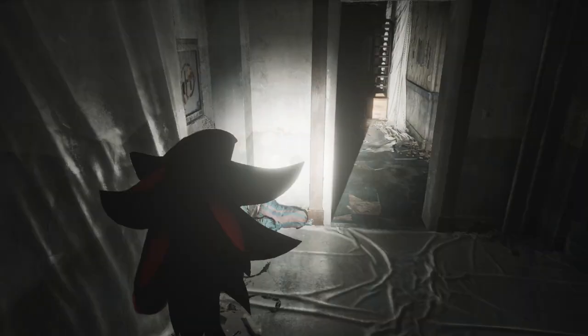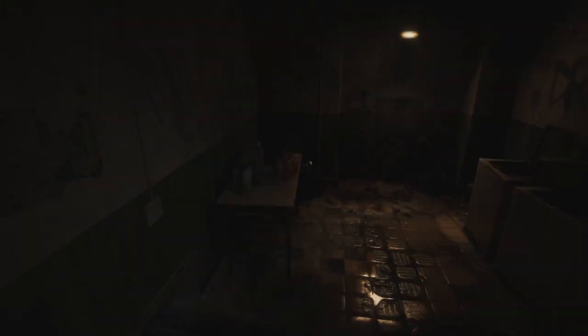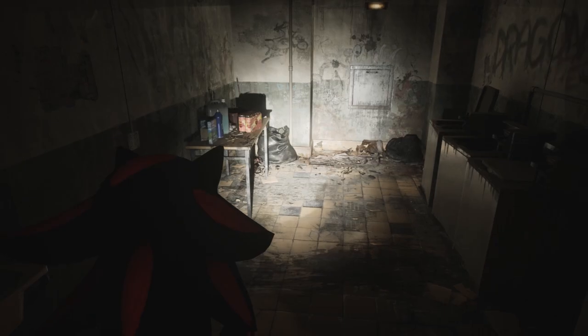Look at Shadow freaking out. So now it's straight upstairs to get the juice, put it in the chute, and get the coin to come out. And I just want to note, on my decade-old PC, it plays this game perfectly fine.